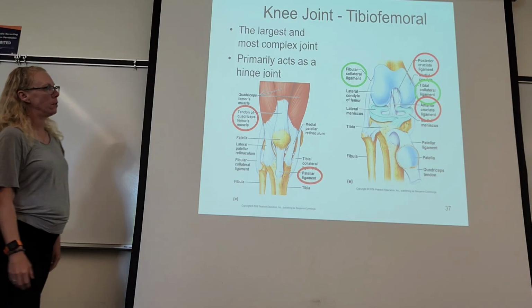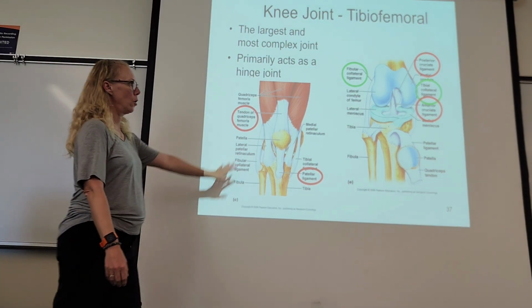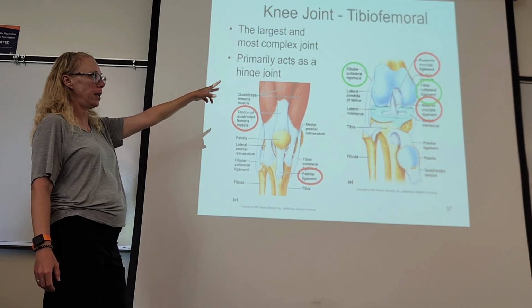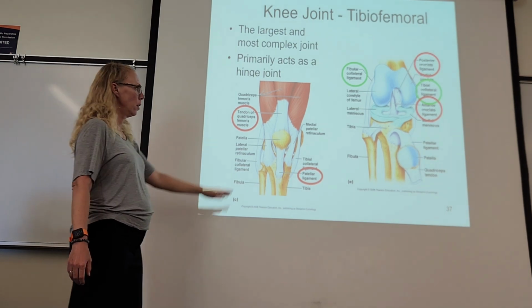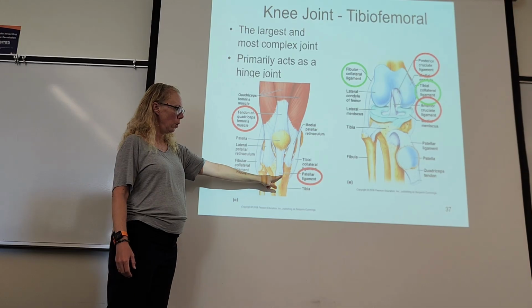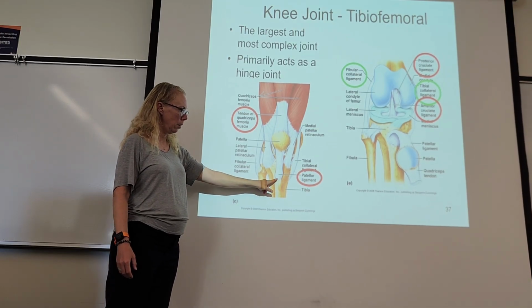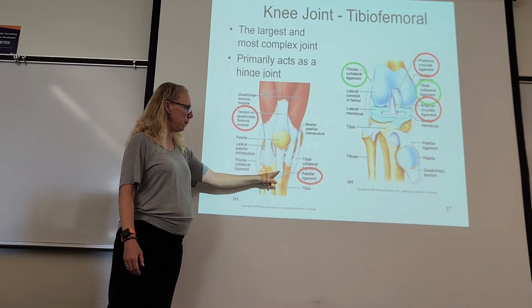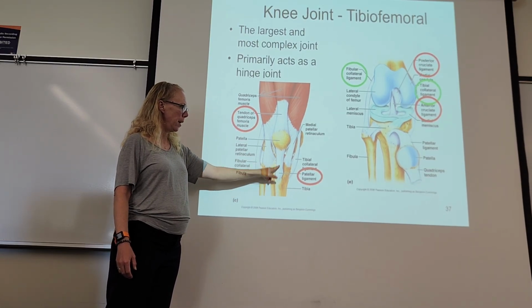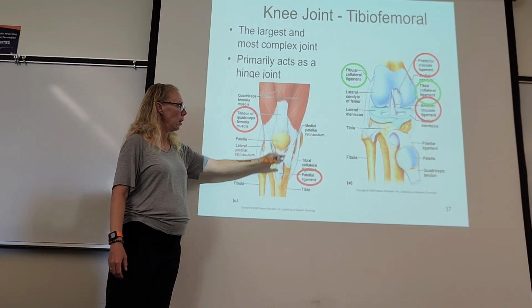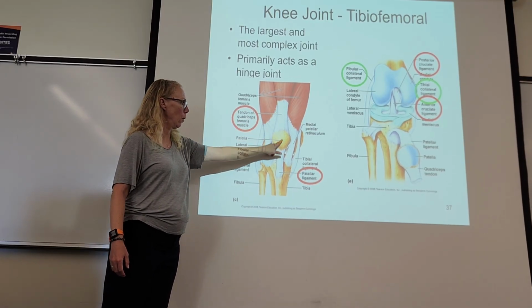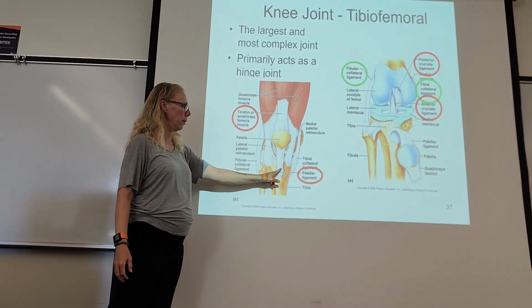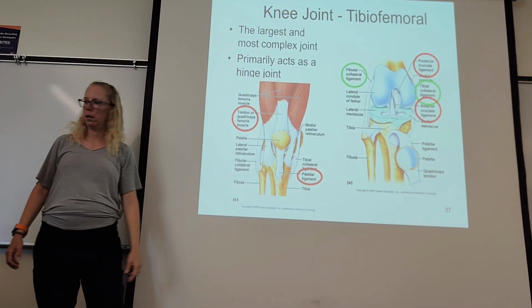Okay. A lot of this is just repeats from lab. So in lab today, we're going to go over the ligaments of the knee, anterior posterior cruciates, medial and lateral collaterals, the patella attaching to, what is this bump on the tibia called? Tibial tuberosity. They call that the patellar ligament because it's technically bone to bone, but I still call it the patellar tendon because the quadriceps muscle comes all the way across and attaches. So they kind of separate and they call it a tendon up here and a ligament down here.